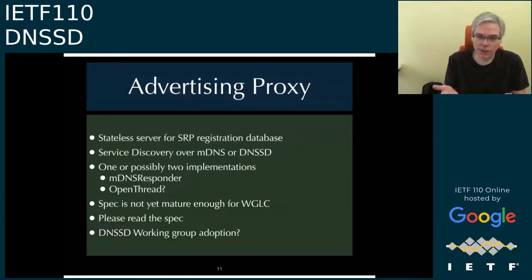Advertising proxy, I talked about this earlier. Basically, the idea is you have this database that you built up with SRP. Now you need to make it available to devices that are on the adjacent infrastructure network. The advertising proxy is how you do that. It advertises everything that's in the database that's being maintained using SRP, using multicast DNS or using DNSSD. What I was talking about earlier with discovering DNSSD zones using multicast DNS, now we're discovering the advertising proxy using multicast DNS, but then all of the rest of the queries that we do to the advertising proxy go over unicast, and that saves a whole bunch of multicast traffic. We've got several implementations of that, and it's in pretty good shape, but we still have work to do in the DNSSD working group. This is something that's going to be part of the stub router specification. Next slide.